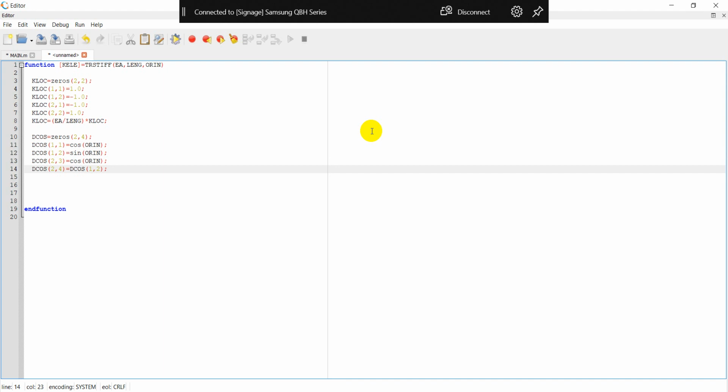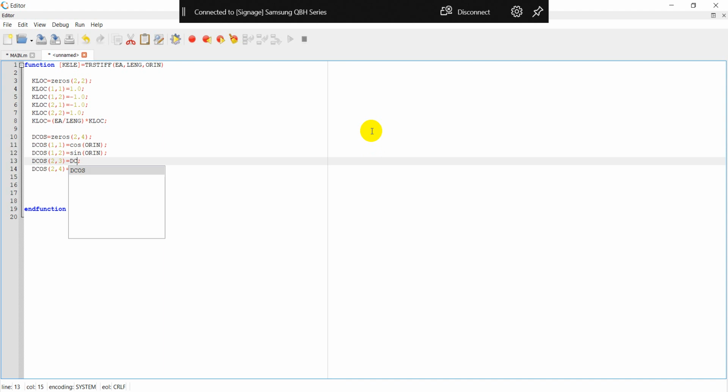Possible. Why is it good to do this? Well, if you compare the computer operations between the calculation of a cosine value and obtaining the value from a pre-calculated entry, it is easier to take the value from entry 1,1 and then equate it to entry 2,3.